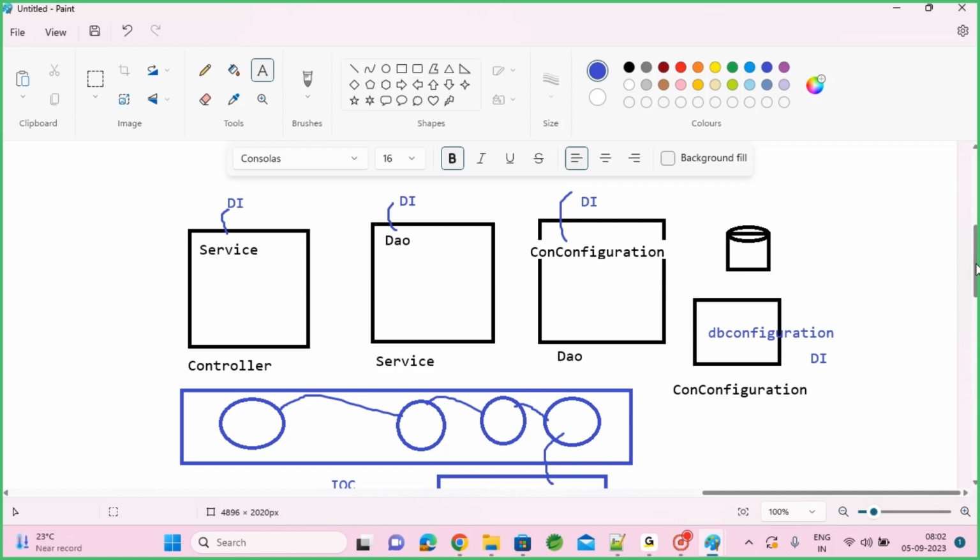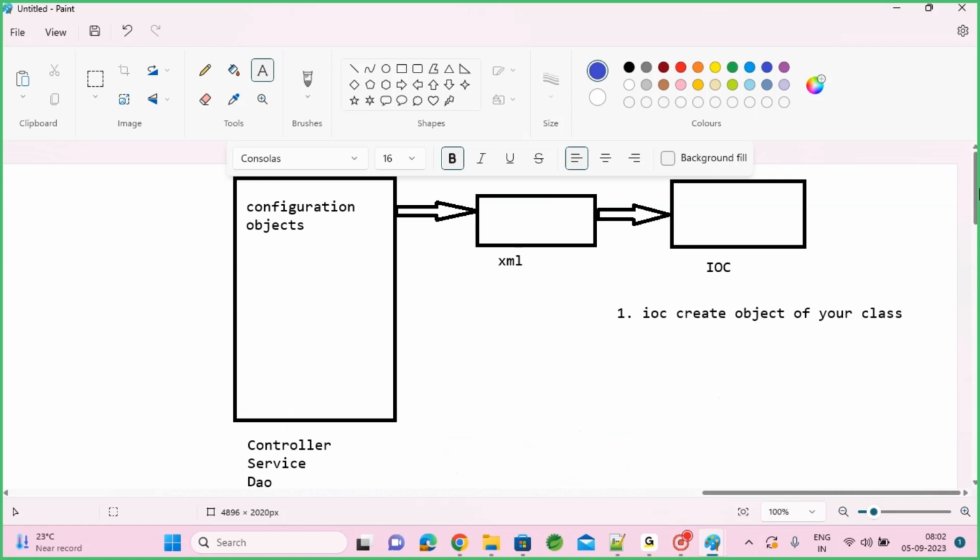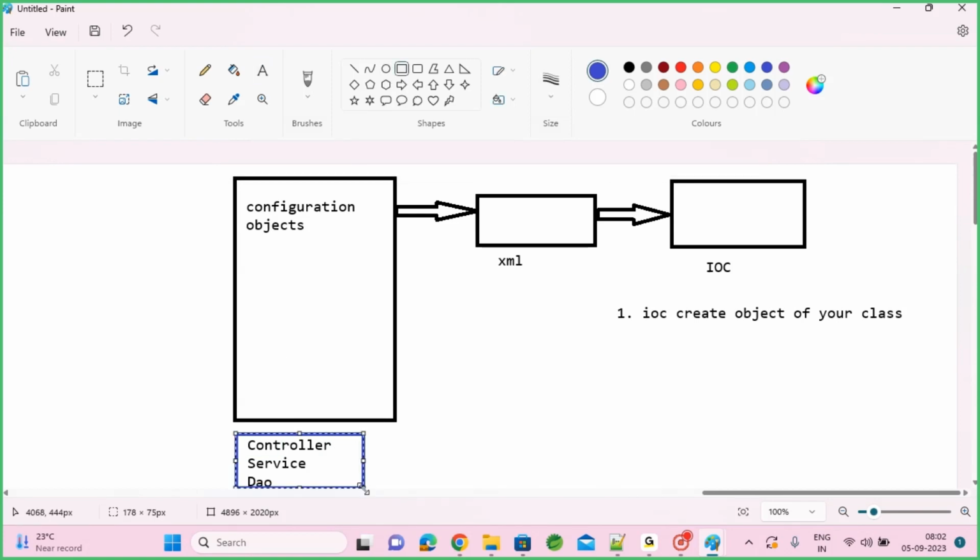Same example only I'm going to do. Okay, so here, end of the day, for any class you can pass any type of data. That is what we call dependency injection. The data or dependencies, all we configure via XML file.